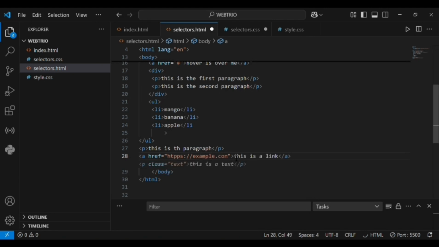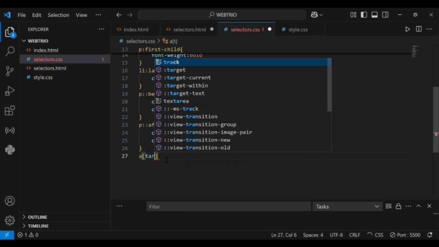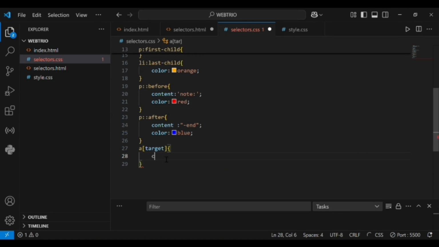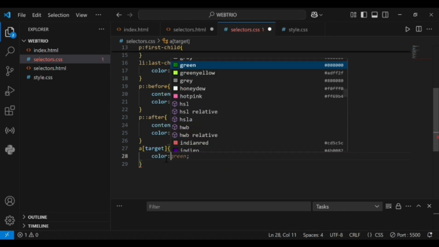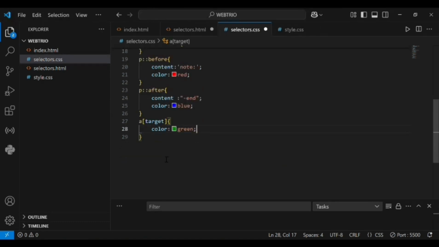This is a link. Once we are linking in the selector, let's take a square bracket target, color to green. Here the external link turns green and the text input has a light gray border.